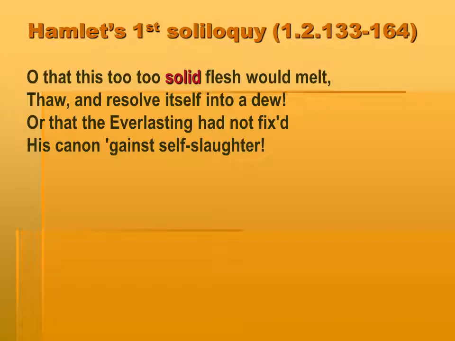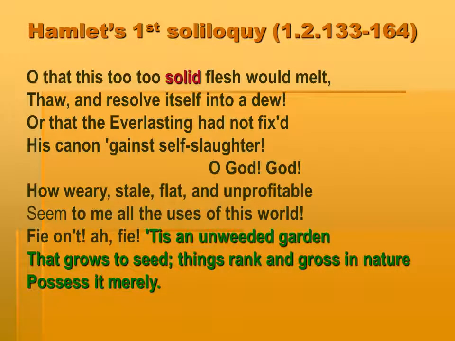His despair is such that he wishes he could die, except in this case, he says that it is God's law. It is a sin to do so, and that is all that stops him from doing so. As he moves on, he calls the world an unweeded garden. This is an allusion to, as we well know, Eden post-fall, where things rank and gross in nature possess it merely.